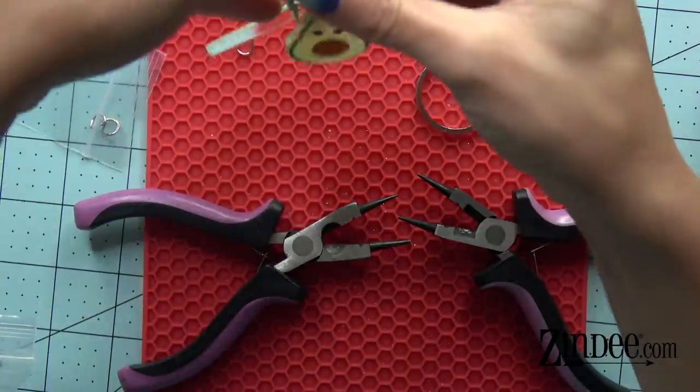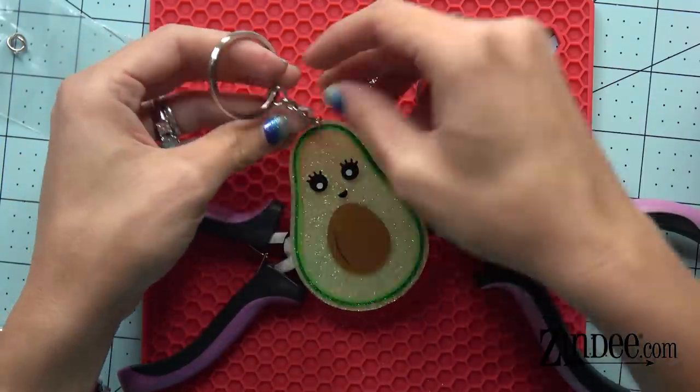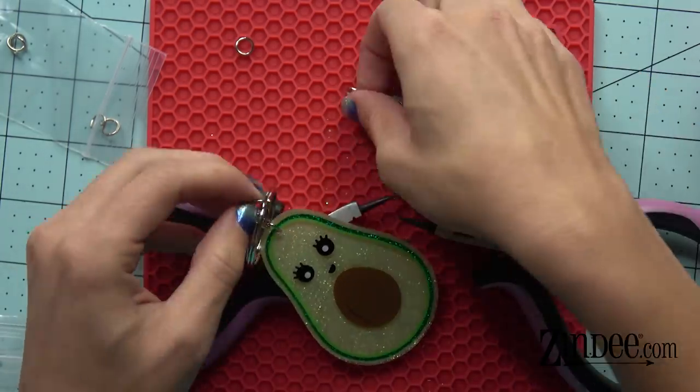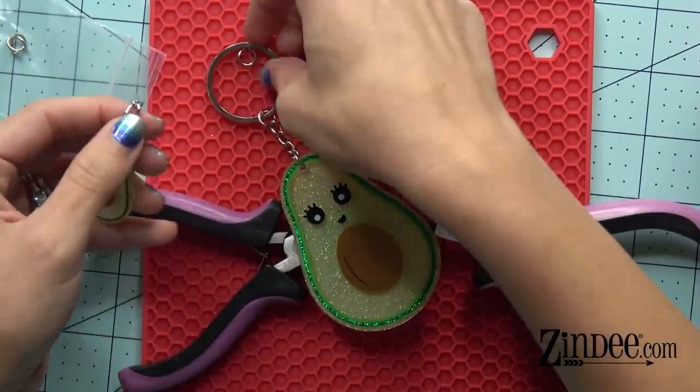For the babies, you can attach them up here, or you can attach them there, depends on what you want to do. I'm going to attach mine up here. Or you can have it have its own ring completely and do that. Actually, let's do that.